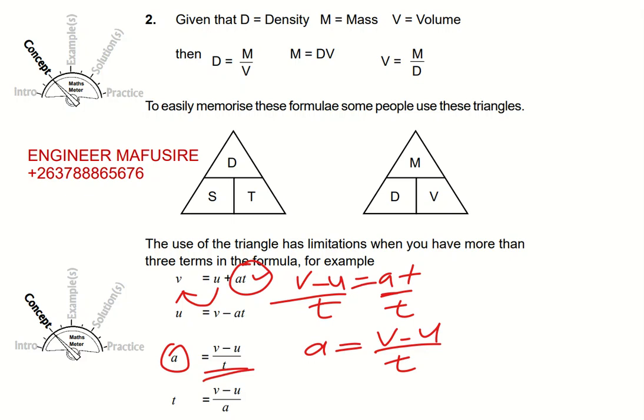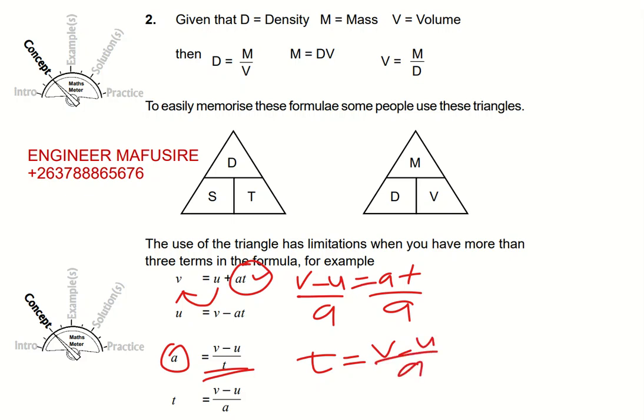Kuti usarwe netime again, kana usarwa na t, you divide both sides by a, like what we illustrated here. Unogona kudivhaida panapa na a, panapa na a, wotosara una t wako anenge ava equal to v minus u over a, ndizvo futi zviri kuratidzwa panapa. This is one and the same thing. That is how they are illustrating kuti unoita sei.